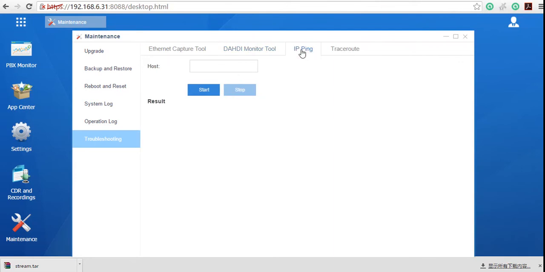And of course we offer you an IP ping, so if you have a problem with your network connection, you can just ping one IP address or ping a server to see if the connection is correct. You can do it with your local computer, of course, but we also include this tool in your system, so you can also use our WebGUI to do this.